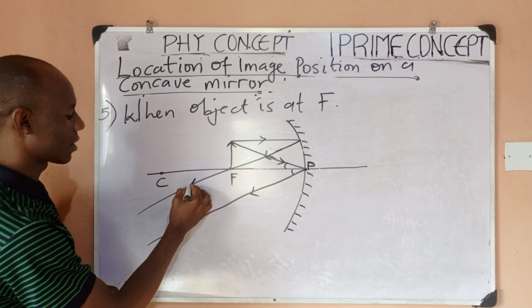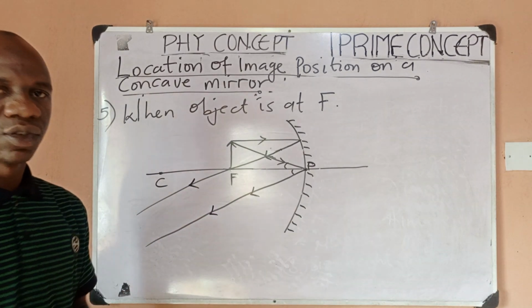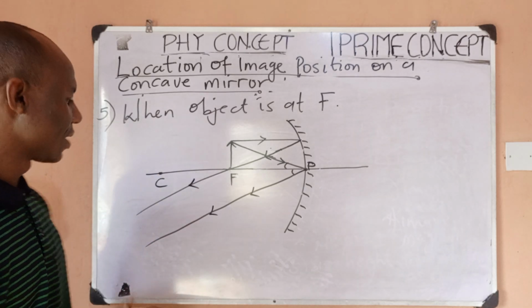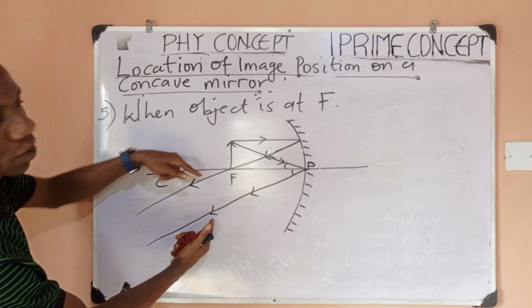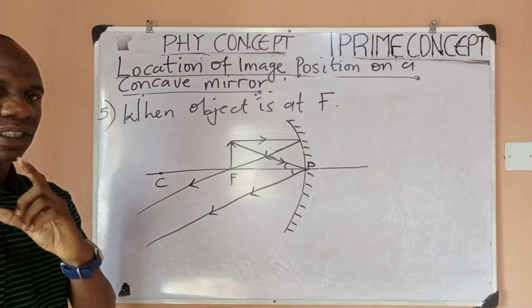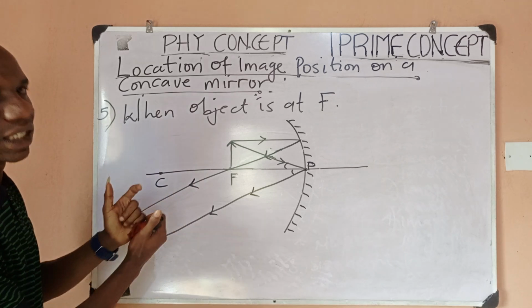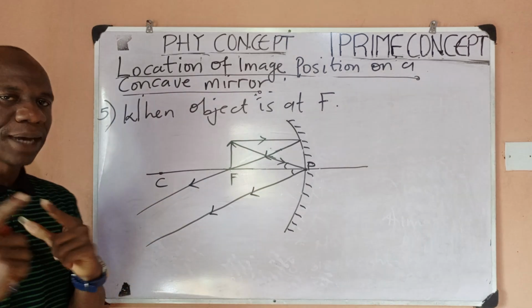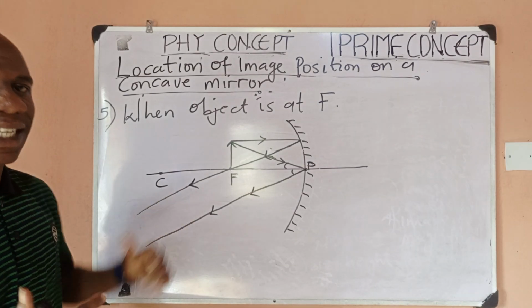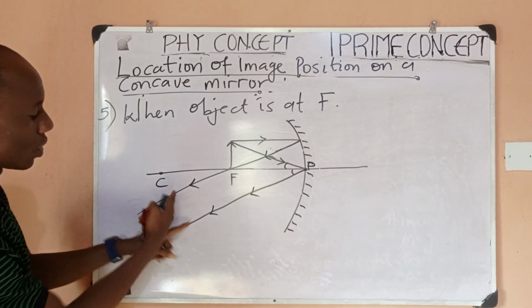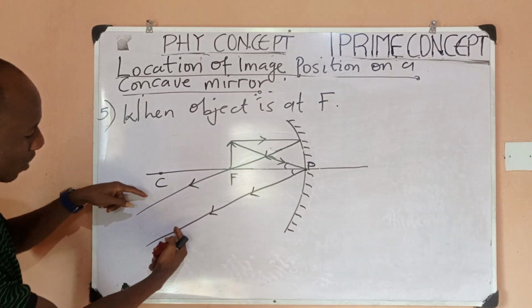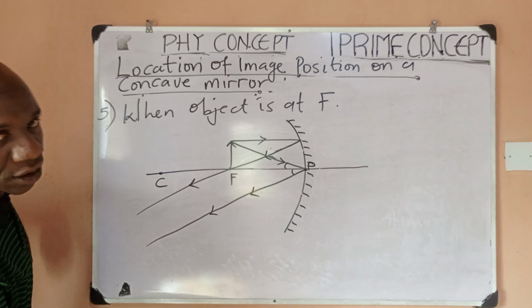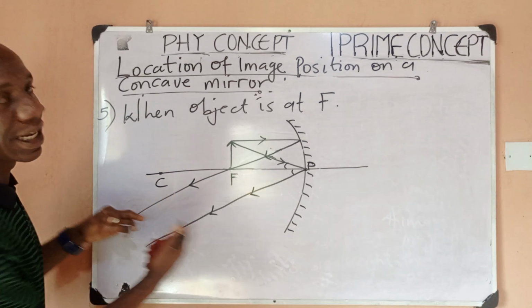So if you consider these two rays, what did you notice? Very correct. You would notice that these two rays are parallel to each other. It simply means that the rays would not meet. Even if you keep drawing this, they won't meet. And remember, we want to locate our image where the two lines would meet. No matter what you do, even if I keep drawing, they won't meet. It means that these lines are parallel.